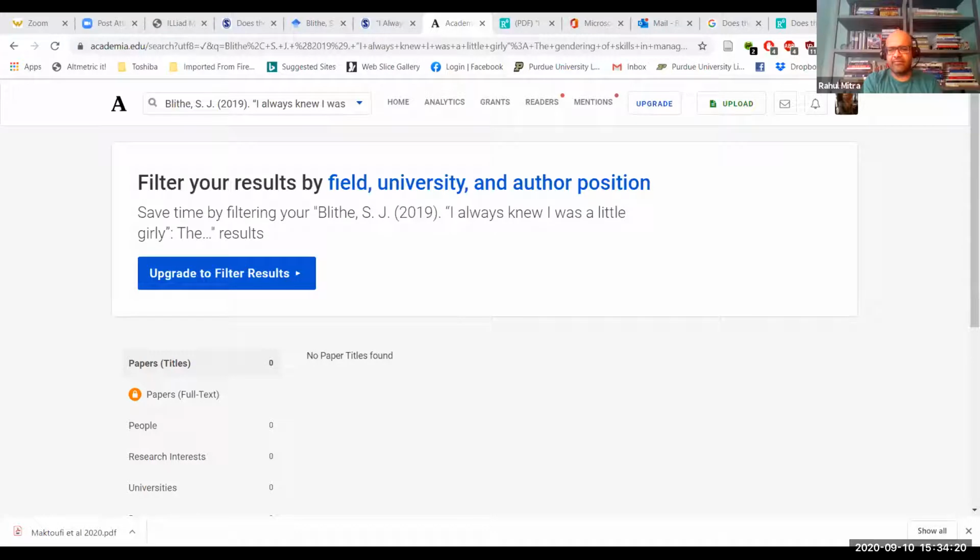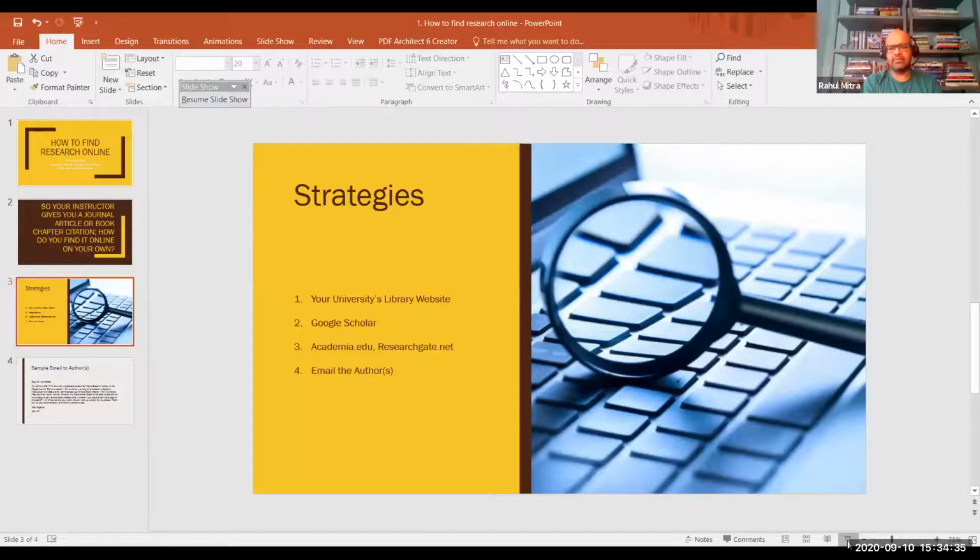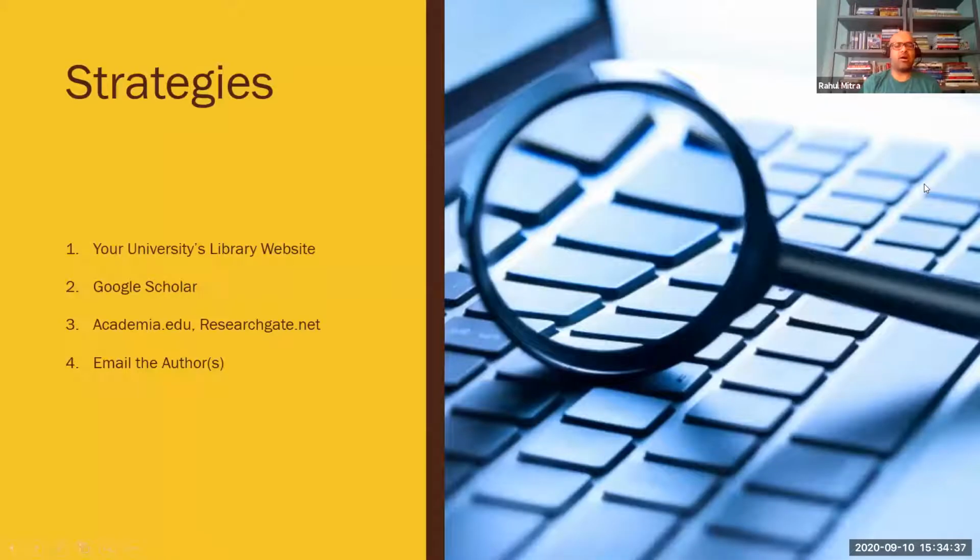Finally, if that fails as well, what do you do? Well, in that case, you simply basically have to go back to the author, right? Sometimes the authors are, in fact, I shouldn't say sometimes, most of the times, the authors are actually really, really eager to help you and grant you access to their work.